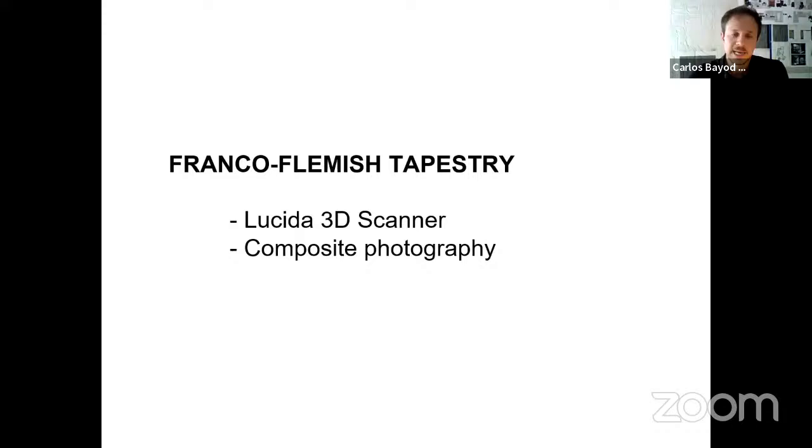The third element that we were capturing in this spring is this tapestry, which is one of the main pieces of the tapestry collection of the Cini Foundation. In this case, we are talking about a very different approach. We were looking at a resolution of under 1 millimeter. We are now talking about sub-millimeter recording, and we are trying to look at exactly what is the specific texture and color of the tapestry that will allow a proper archive for information in case it was necessary to carry out a conservation process on it.